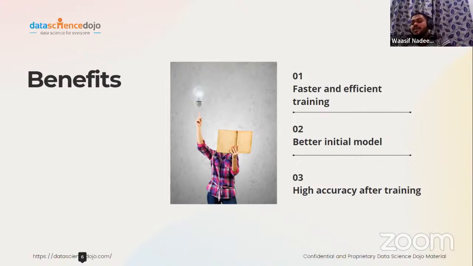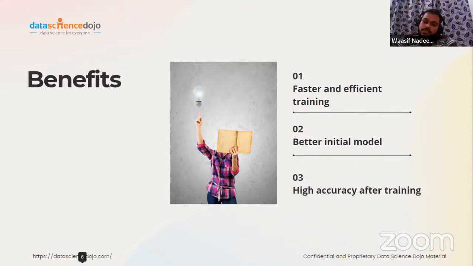The basic idea is that the initialization for a neural network matters a lot because a slightly wrong initialization can lead us to very different answers. Mathematically, we can say that we converge to a different solution. So, hence, a better initial model means that when we are using the pre-trained model and its weights, it provides some sort of information that the solution would lie in such ranges. So it would give a better idea for the model to train the weights.